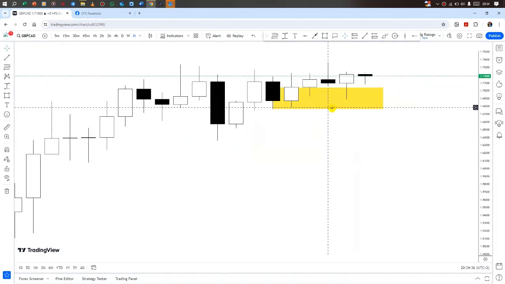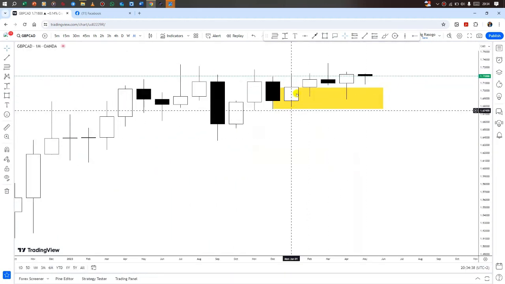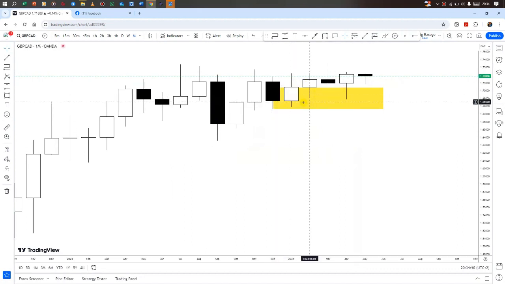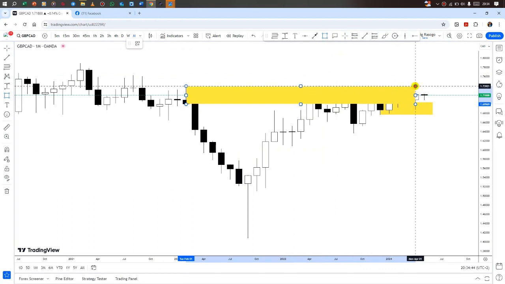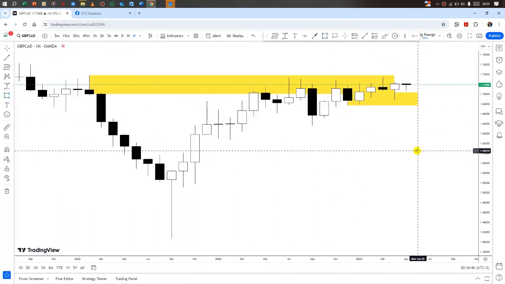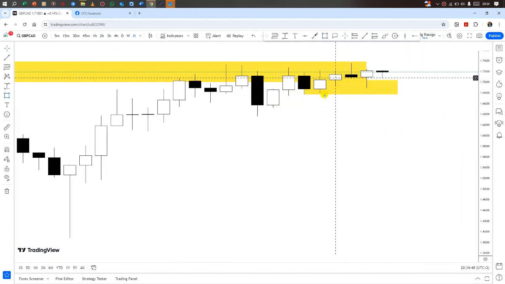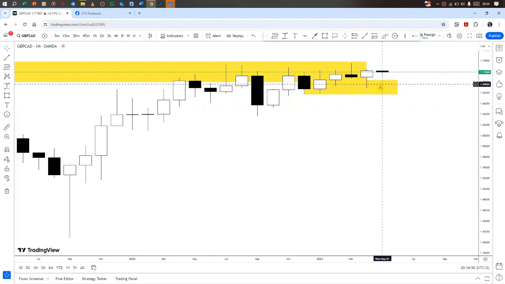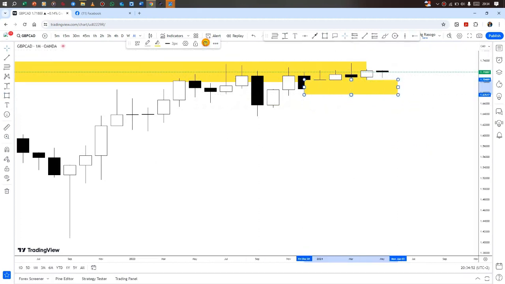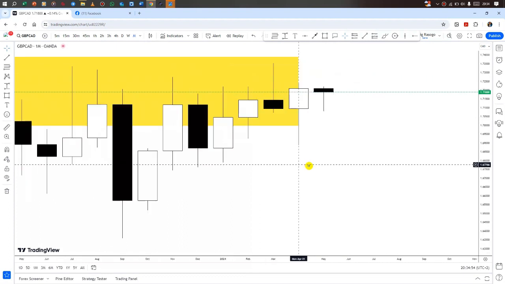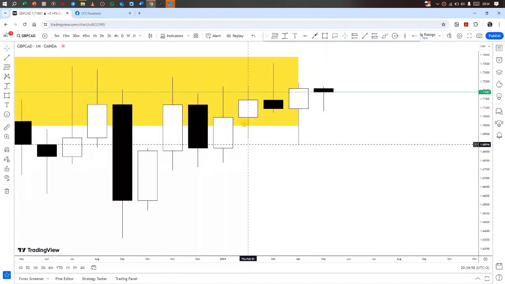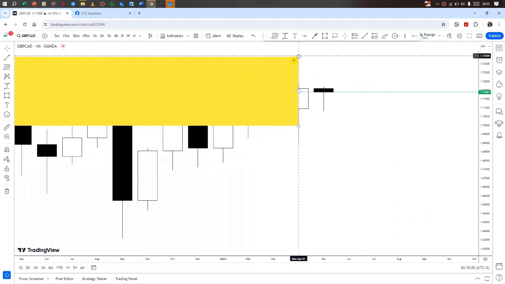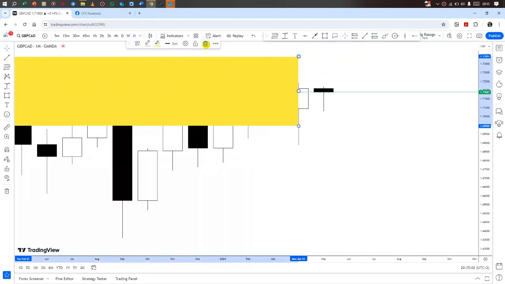Okay, so this might be the opposing weekly demand zone to this supply zone here, hence why we have the market choppy around the supply zone here. So this demand zone here might be the reason why the supply zone might fail or might be violated by the price. So we can say that GBPCAD is currently bullish because the price is rejecting from this hidden monthly demand zone here, but we'll confirm on the weekly and the daily time frame.